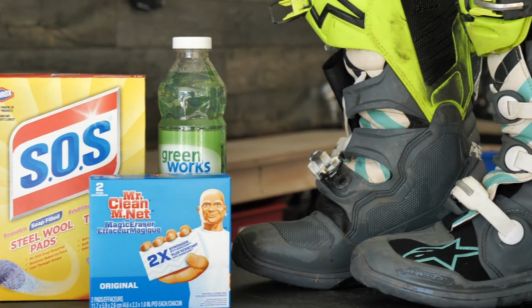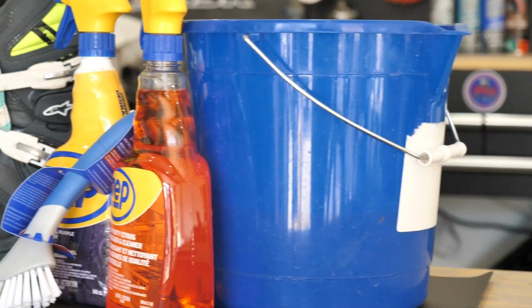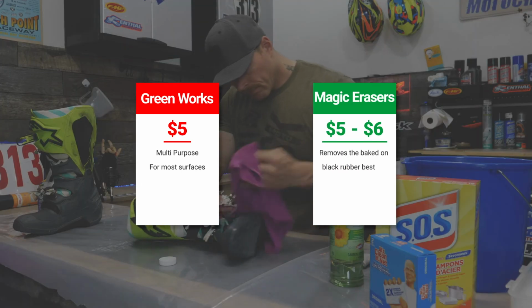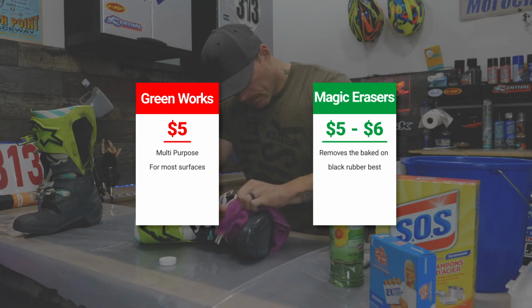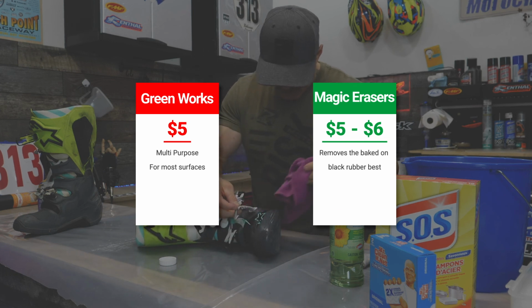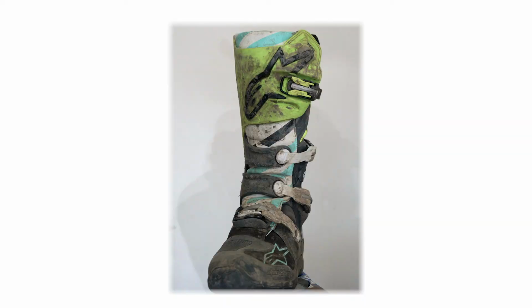Well, out of the cleaners, and even after what seems like no luck with any one of the cleaners, there is one combination that actually worked out really well. For about $10, the pairing of the two, plus a little spritz of some plastic spray-on polish to keep the mud off and make these things shine, it went from this to this.